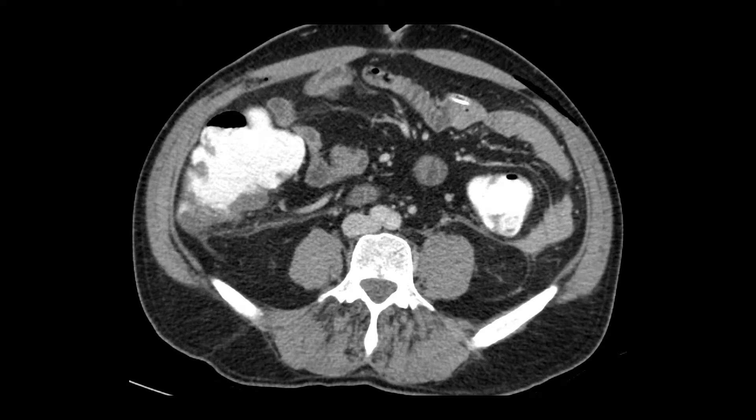We have to do it sometimes because patients are sick. They have lots of surgeries, and a lot of times we're using this sort of study to evaluate an anastomosis — two pieces of bowel that were sewed together by a surgeon — and now the surgeon wants to see if there's a hole, if there's a leak.